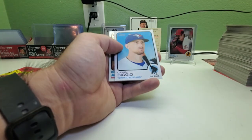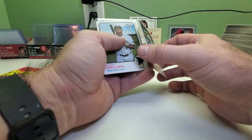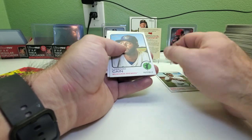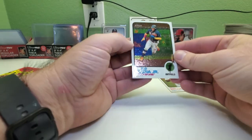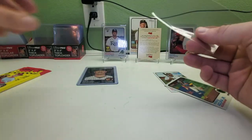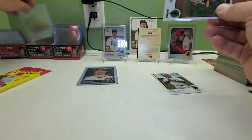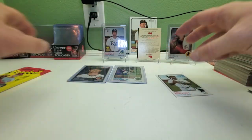Gavin Biggio — and we have another upside down card, so another short print. Josh VanMeter, number 496. Vigil Bonjon rookie, number 90 — I already have one so I can leave that up. Got Lorenzo Cain. And our Chrome is Ronald Acuña Jr.! This one is numbered 519 out of 999. At least we got a decent Chrome of a name player — that's always good. Sometimes I always get Chrome cards of no-namers.